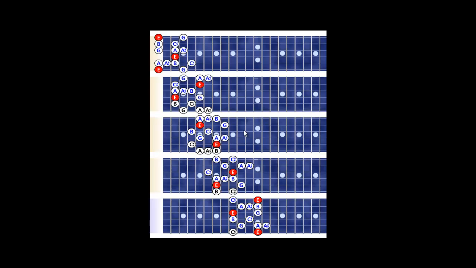Pattern number 5 starts with the C sharp on 6th string 9th fret. Walk up the scale, you will see the root on 6th string 12th fret. Walk up the scale, you see another root on 3rd string 9th fret. That's your main octave right there. Walk up the scale, you see another root on 1st string 12th fret. That's how we connect the 5 patterns to create the CAGED system for the E flat major CAGED system.